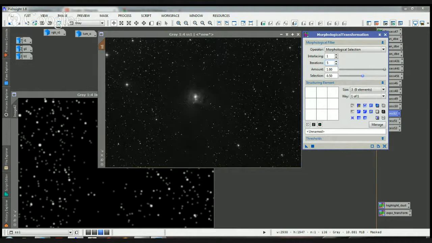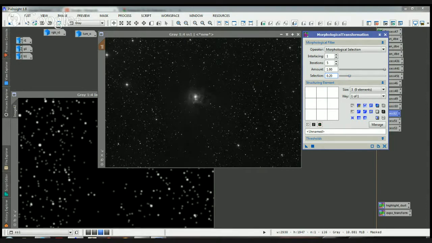So you could adjust the selection here, and what the selection does is it uses an erosion as well as a dilation mechanism. So you have greater control over your stars. It really erodes the stars, but then it dilates them ever so slightly. So it helps eliminate some of those artifacts, and it takes away that squareness that you'll see in the images, because of the undersampling.